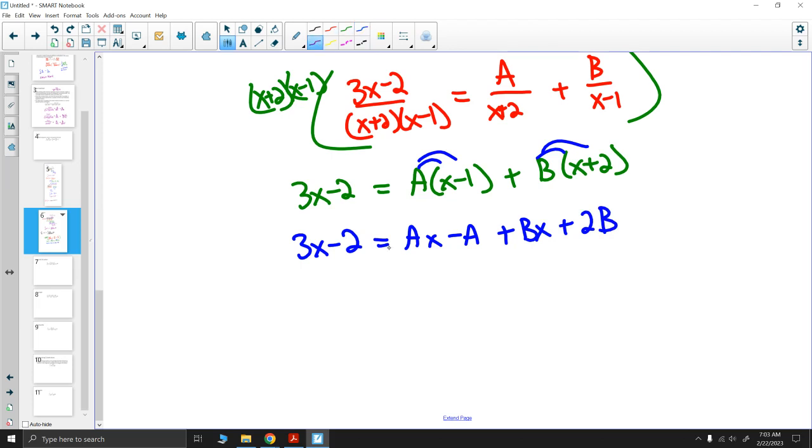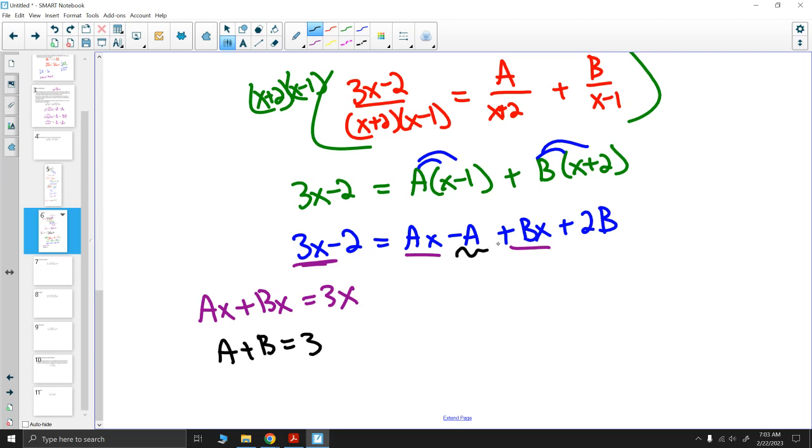And we're going to use the same logic as before. Our x terms must all add up to each other. So essentially, ax plus bx has to equal 3x. Now, I don't normally write it with the x terms. I usually just write it simplified, like if we divide everything by x, a plus b equals 3. That's really what I would write.